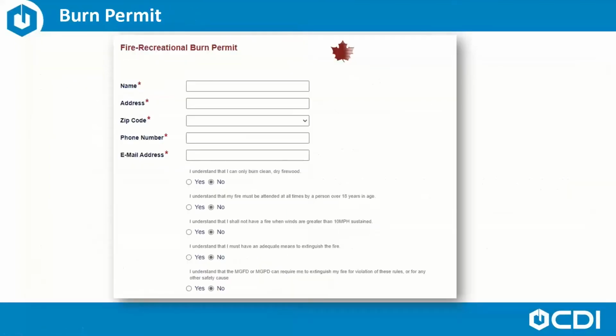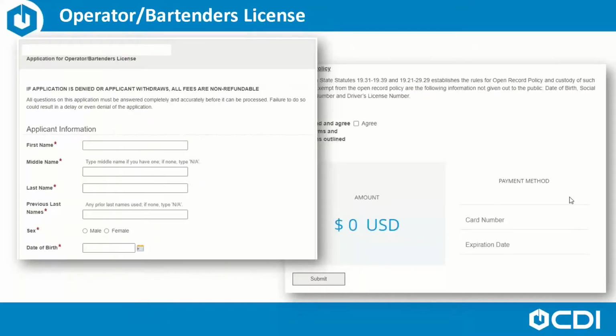A burn permit. We've got lots of municipalities that do burn permits through Laserfiche forms. So again, this is something that is available on their website. You either click the link or you can embed it directly into your website and request a burn permit. Operator and bartenders licenses.